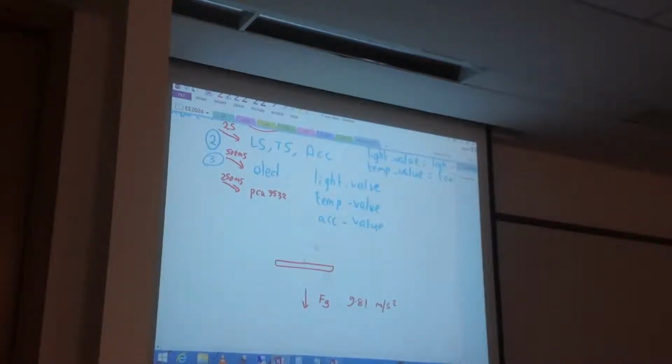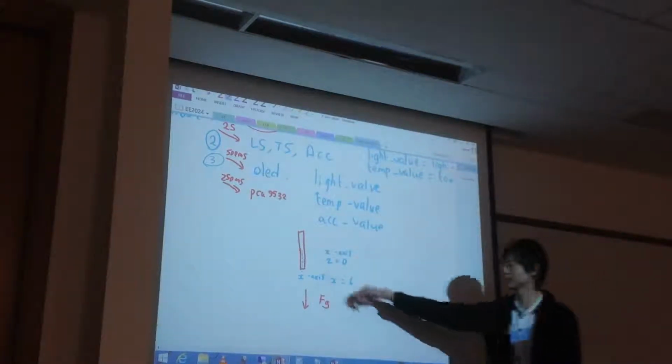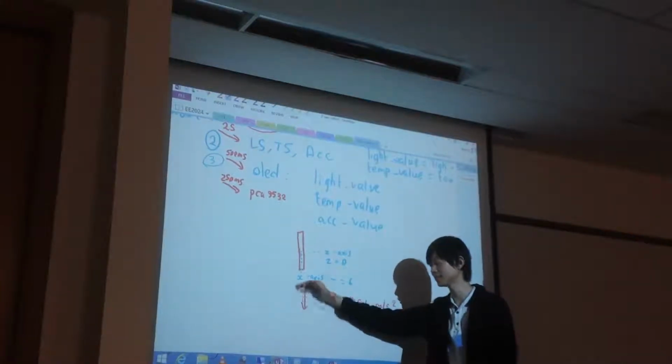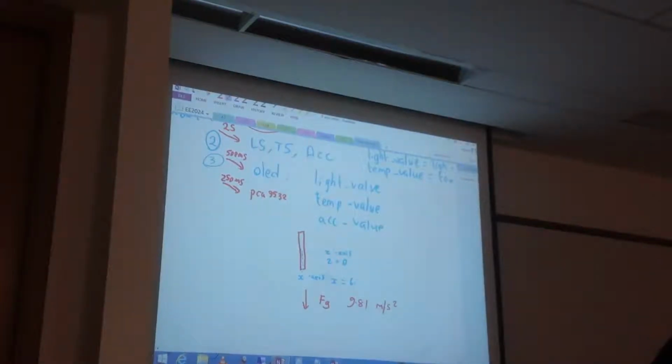So if you make your baseboard stand in this way, right now, this is the z-axis. Maybe this could be your x-axis. So this time it is your x value which will be about 64. Your z value will be 0. It all depends on how you place your baseboard. Okay, so you see the z-axis is parallel to the acceleration due to gravity. So that's why it has a value. As long as it is parallel, it's a gravitational force.